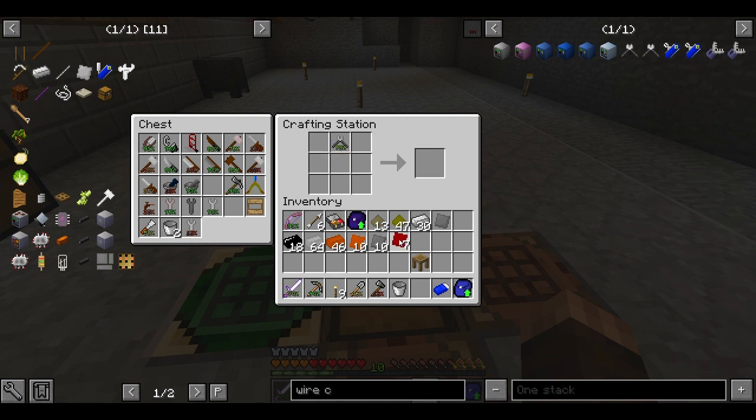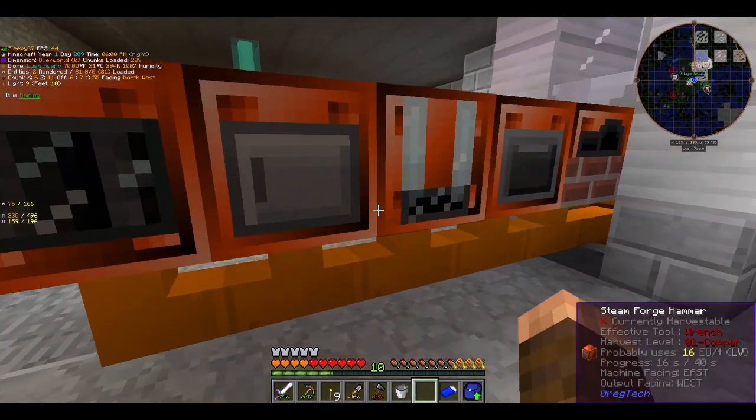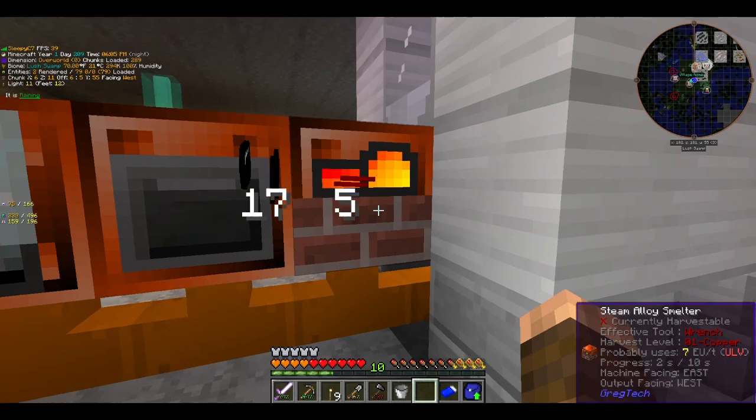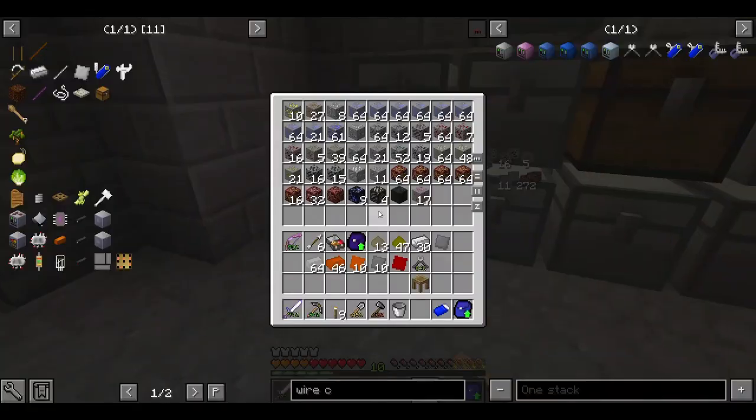So yeah, we are waiting on what? We are waiting on some red alloy wires, so we got those. That is going to be for our circuits. Put those with some rubber.